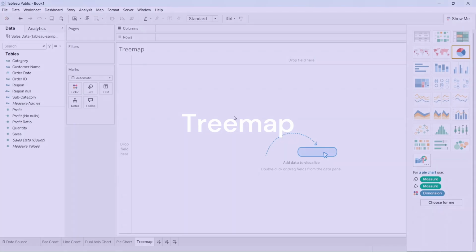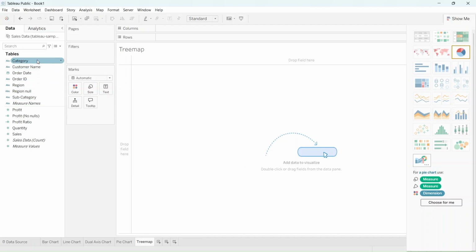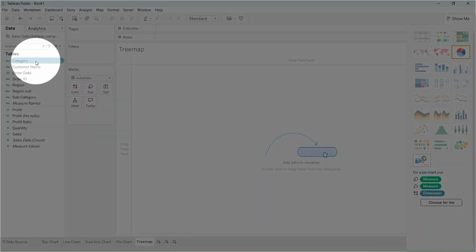Now, let's create treemap to view sales size by category and subcategory. Drag category then subcategory to rows or straight onto the canvas.